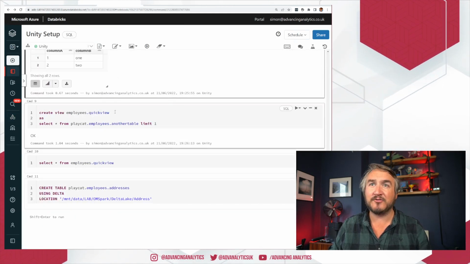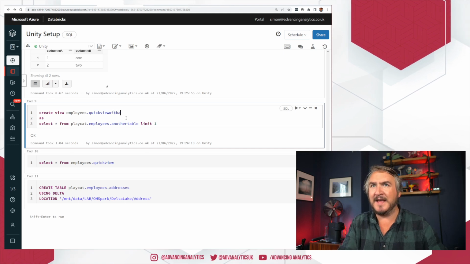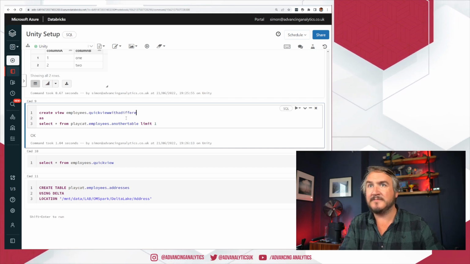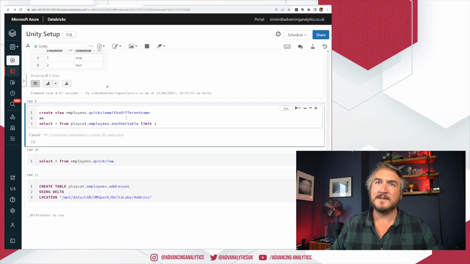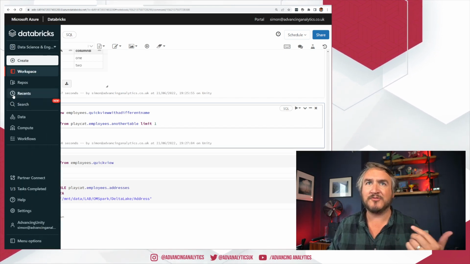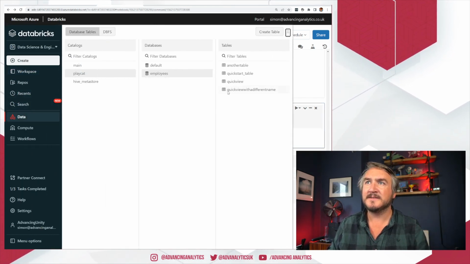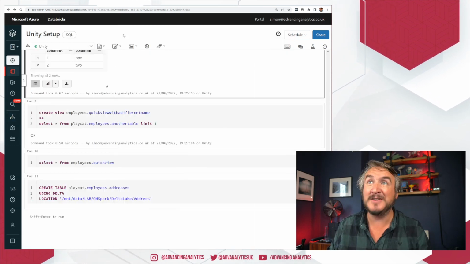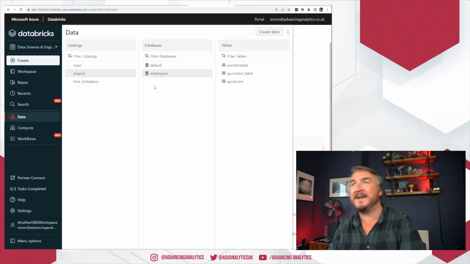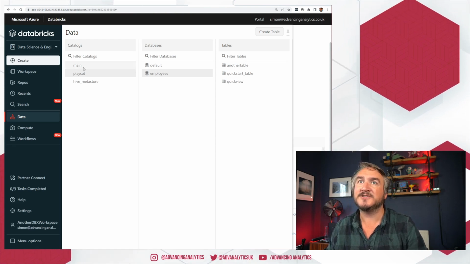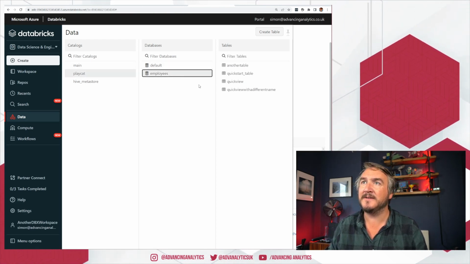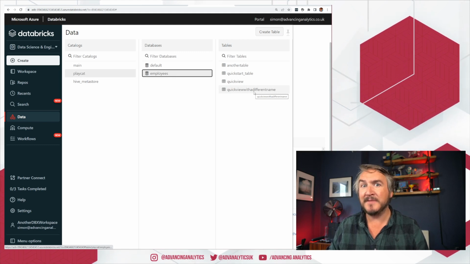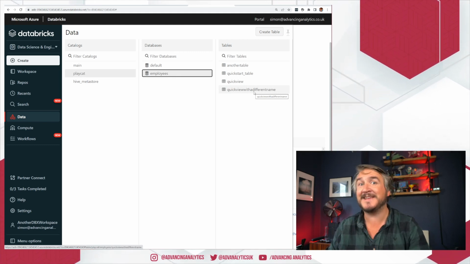We're going to go in here. I'm going to create another view with a different name. So just to make sure that we can create an object over here. So go quick view with a different name is in there inside my advancing Unity workspace. If I hop back over onto the other side, we hop off that and go back in, look at employees, quick view with a different name. They are synced up. They're pointing at the same thing.